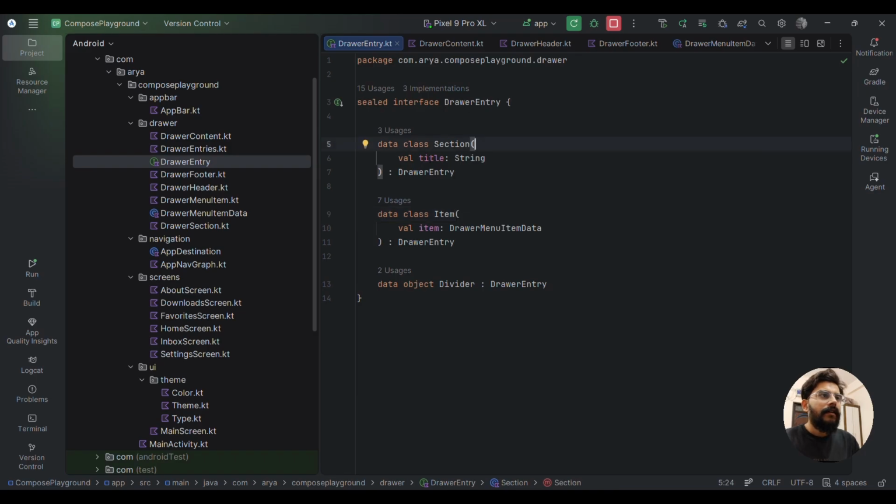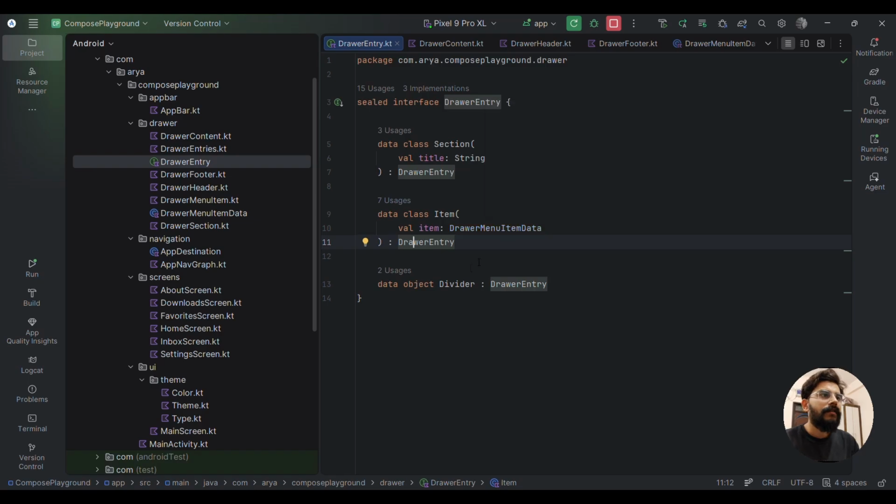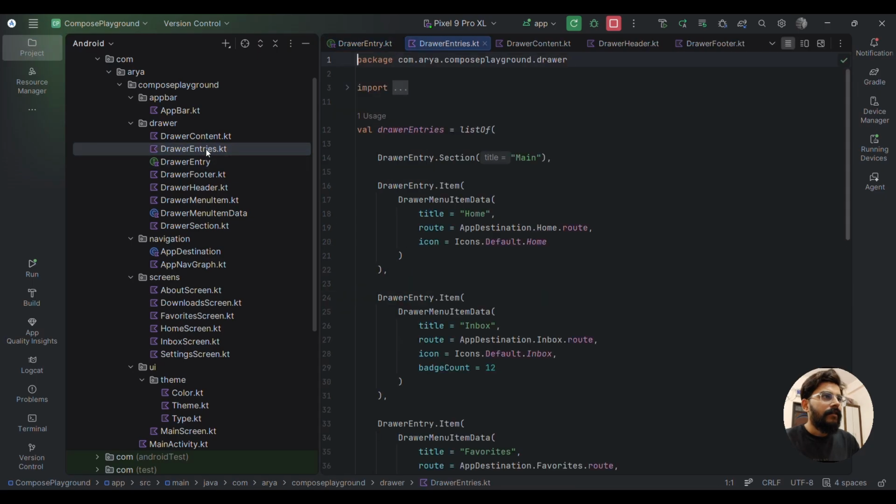Inside that, we are creating data classes of section, which takes the parameters of title and items. Inside that item, we already discussed that title, route, icon, and badge count are there, and the other is a normal divider. So this is it, and this is the list we are creating.